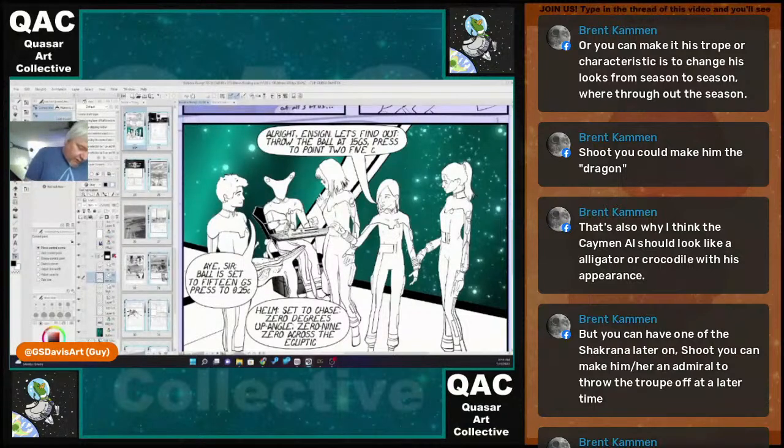And this one's going to be hard because this one is a little bit more complicated, because we want this bubble to be going up to her, right? But we want to make sure that it's not covering too much of the art.